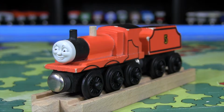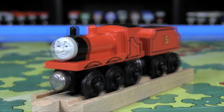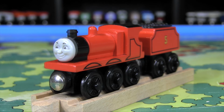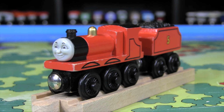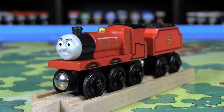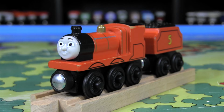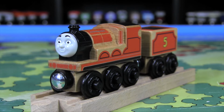However, James had a really classic shape for the better part of 25 years that is seared into my memory, and sometimes it's still a bit of a surprise to look at this toy and see everything that has changed. But there's no denying that this is a stand-up, super detailed version, one that would even make the fussiest of engines like James give his approval.